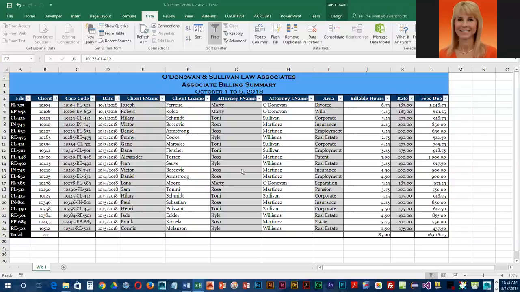Now, for those of you who've worked in Access, I'm sure you are familiar with data validation rules and error messages. And when you're working in a table like this, you can apply data validation rules and messages to users that are very similar to what Access uses. So in Excel, to use this feature, you have to highlight the range you want to apply the rule to. And for us, that range is going to be D5 through D24, which is the dates.